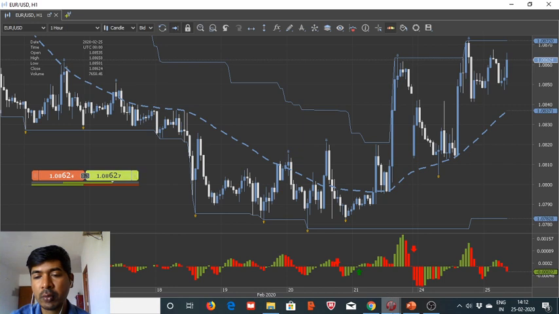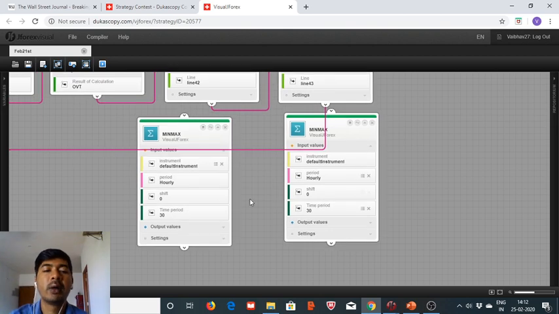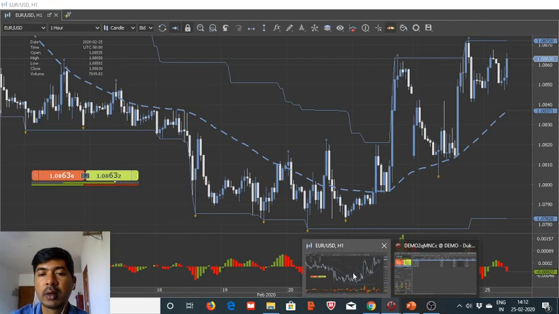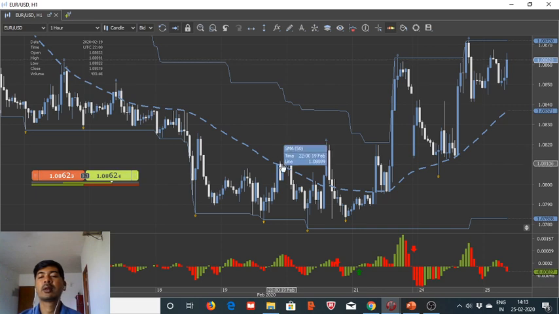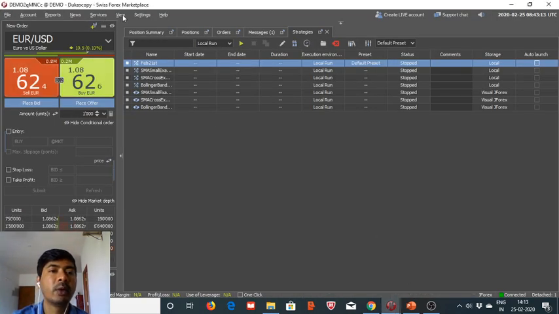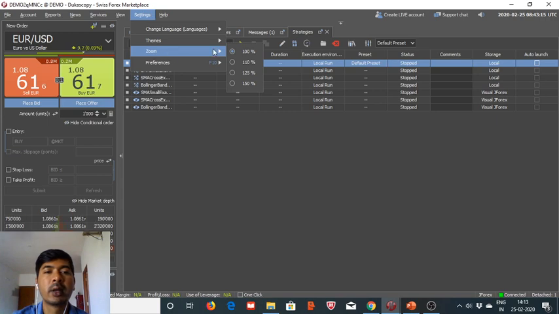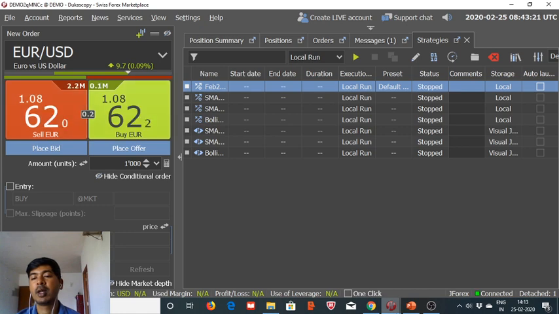Another way is to first reduce this hourly setup to, I think, 60 and 10 hours should be good enough. So we say that in the last 10 hours the maxima should not be much higher than the SMA levels, and it should be within a tight range, maybe around 10-15 pips. Even 15 pips is a lot. Let's take a look, and then we will decide whether to keep it at 5 pips or 10 pips.